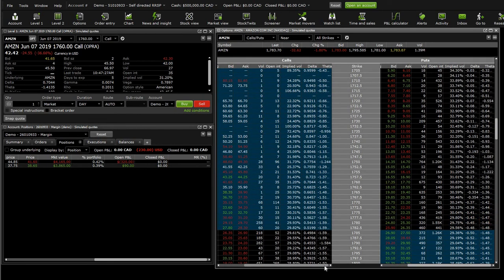So sometimes it just doesn't make sense to buy that far out. Whereas if we're buying a contract where we want to bet for maybe a month or two away, we don't want to lose our shirt on that time decay. So I'll buy it out one or two months away, and then I usually buy it out of the money.